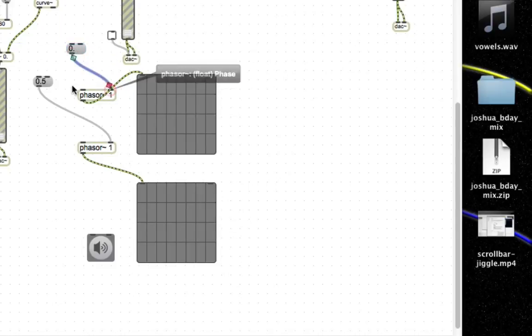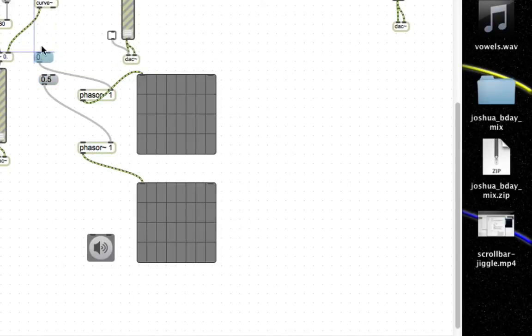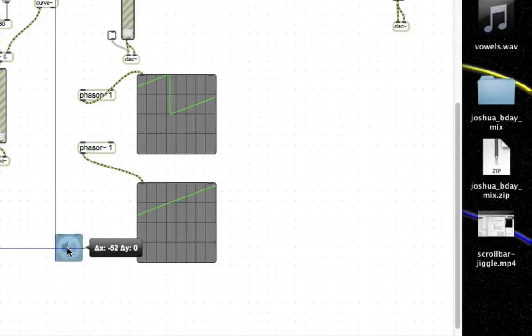And what you'll see if I turn the sound on and then make, say, a button that will hit both of these message boxes. So here are the phasors, they're both phasor 1s. You can see they're in sync. And then if I click this button, now they're exactly halfway out of sync. When this one's right in the middle, this one's at its extremum, and when this one's at its extremum, this one's right in the middle. So that's all the author is trying to affect with this R0 leading into a message box like this.